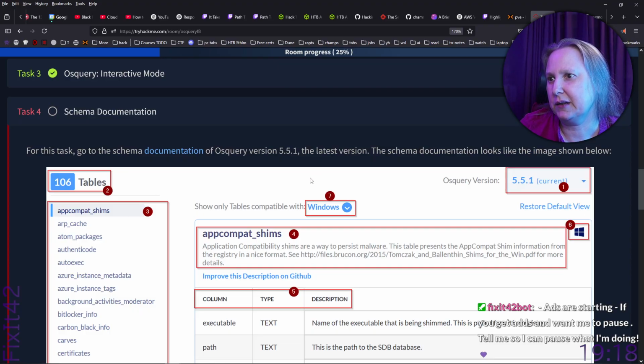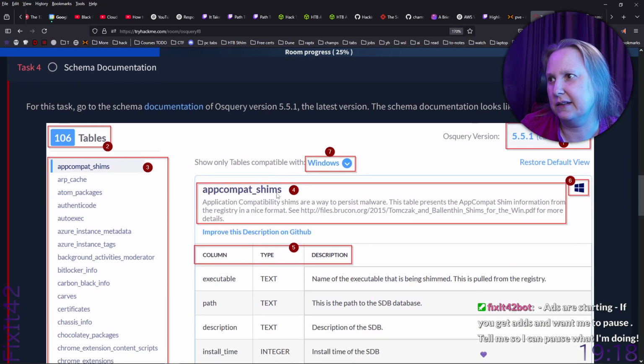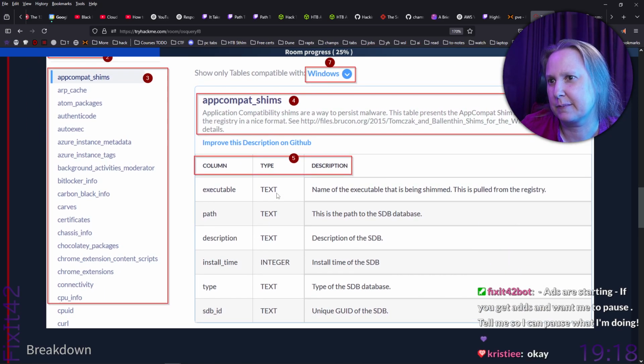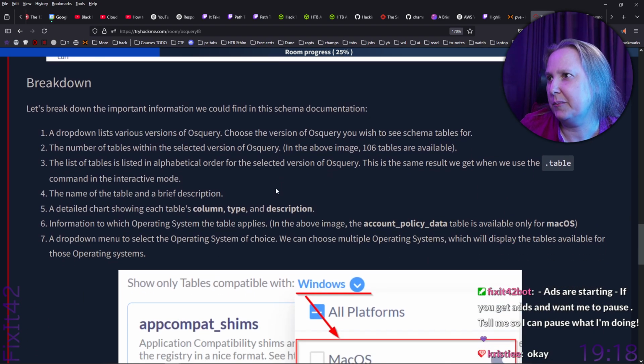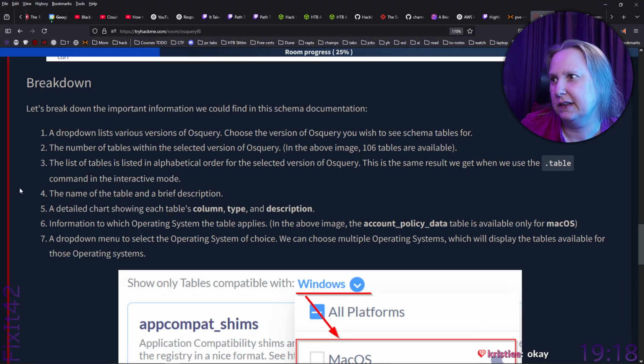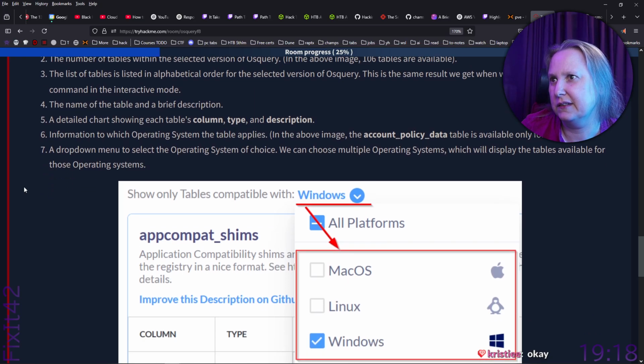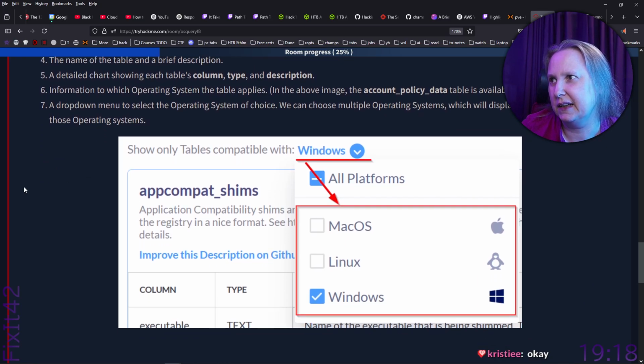So schema documentation. The latest version of the schema document looks like this. Okay. Let's break down the important information. Drop down list of various versions of Osquery. So why do I have this here even? How is this interesting for me? We just saw all the information, didn't we?